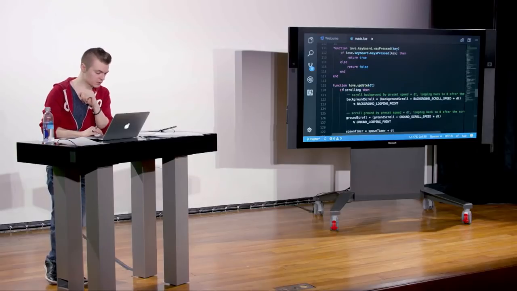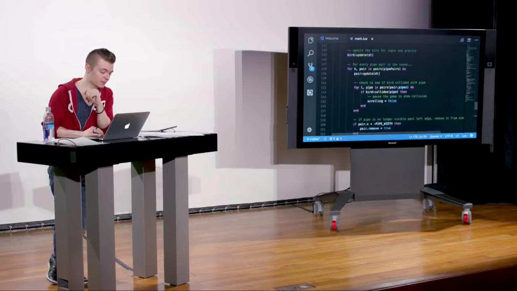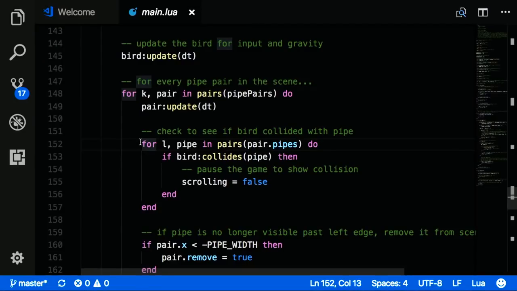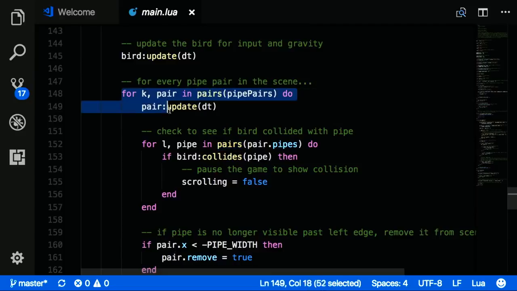And then on 152, within that chunk of code contained within that if condition, we're just doing a very simple iteration for each pipe. This should be for l, pair in pairs of, for every pipe in the pairs of, it's a nested for loop in this case.